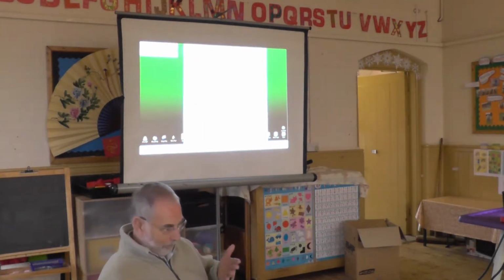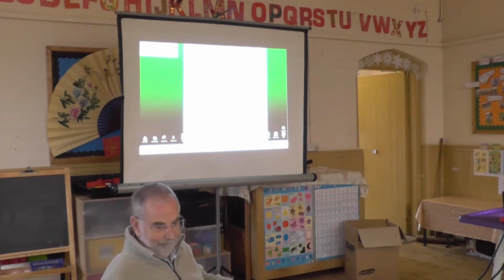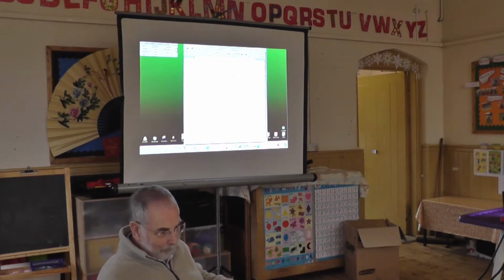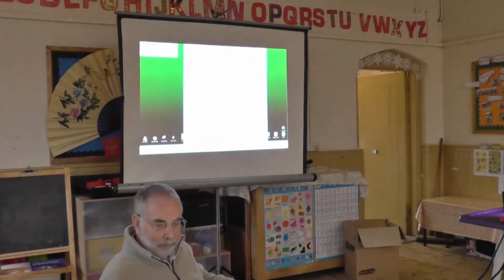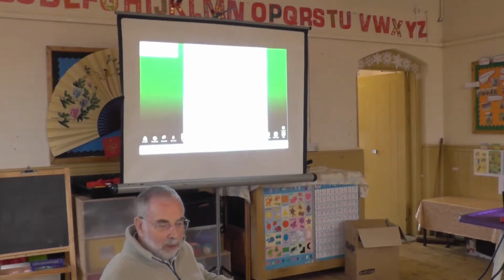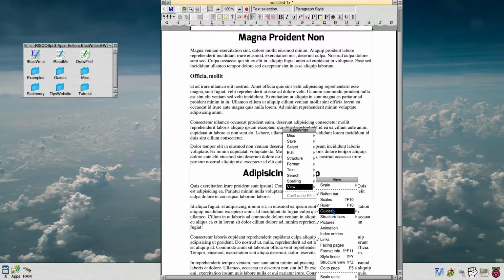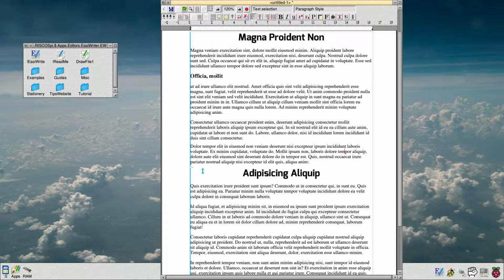So, that's just making one of the important points about EasiWriter. And it's this idea of structure. One of the things that Martin Wertner has done since he took over is to introduce two things which are useful. Structure bars, so we can select chapters, and there the chapter is, we've got two separate chapters.